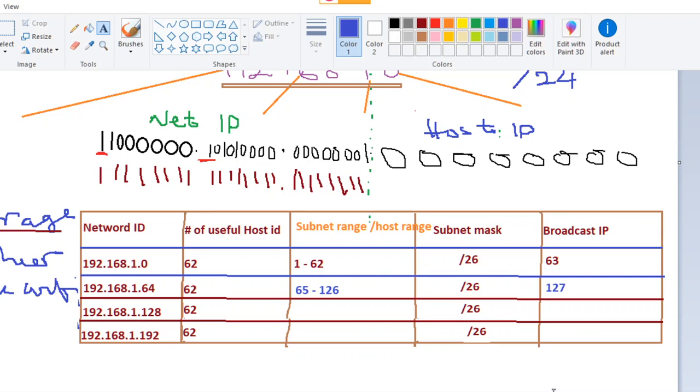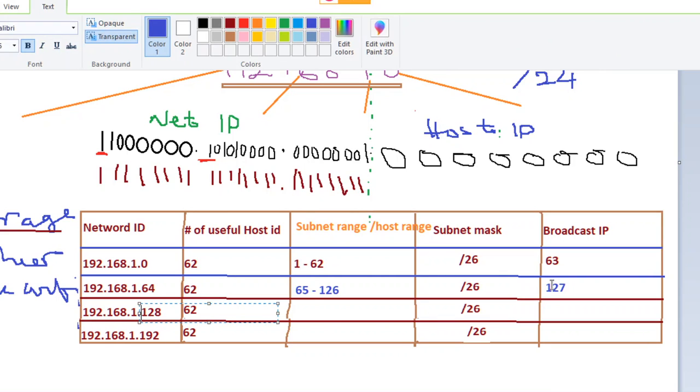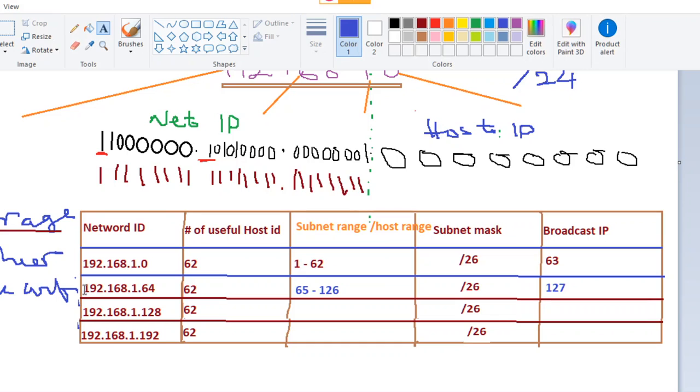So the next IP address: subtract 1 from the next IP address to get the broadcast of the IP address before it. Like if you subtract 1 from here, you get the broadcast for this subnet.